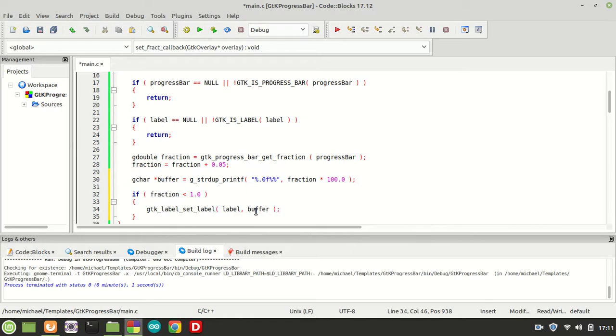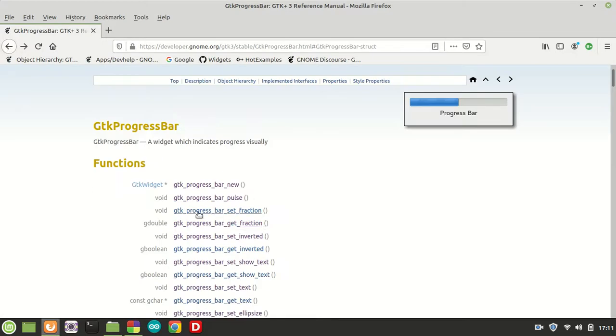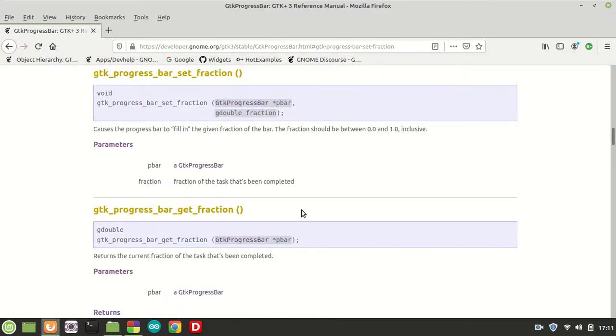Now because we have it, we can call the next function, which is called gtk_progress_bar_set_fraction. It is a function which does nothing but take a progress bar and a double fraction, and causes the progress bar to fill in the given fraction of the bar. The fraction should be between 0.0 and 1.0 inclusive.